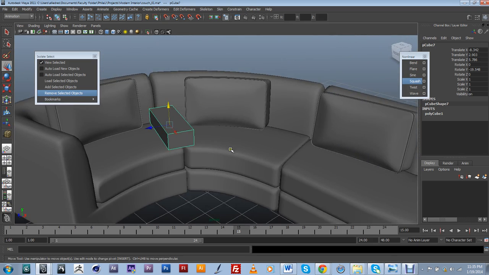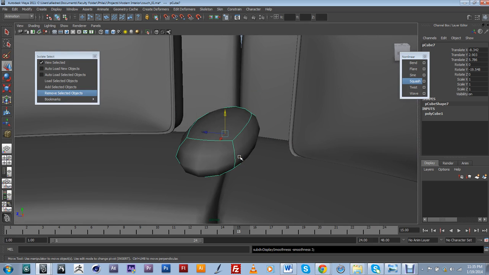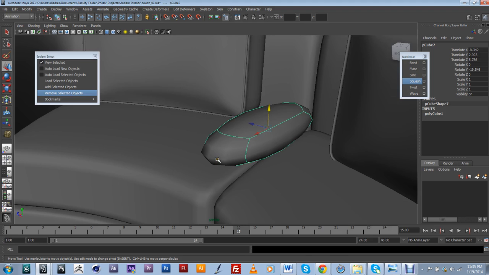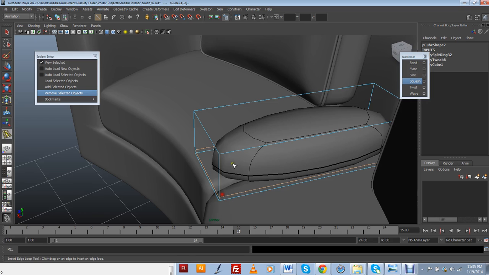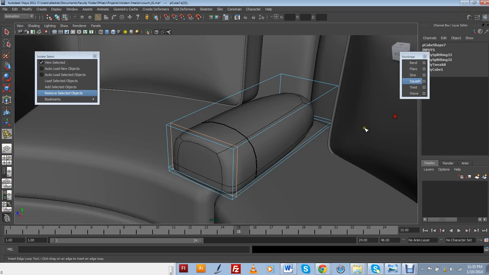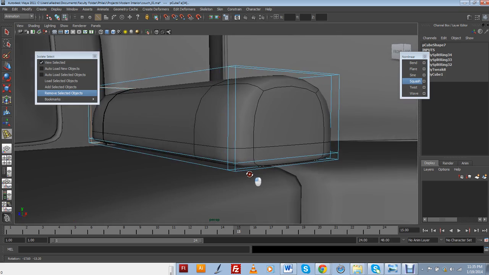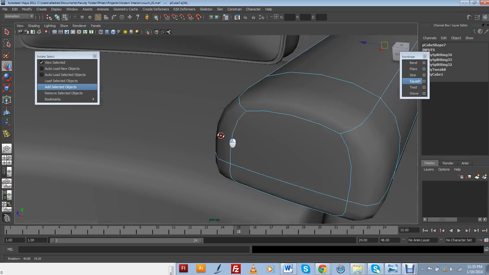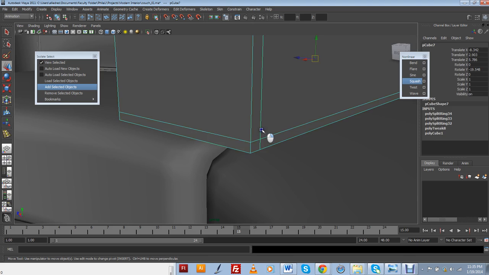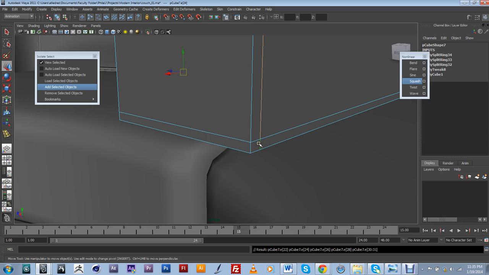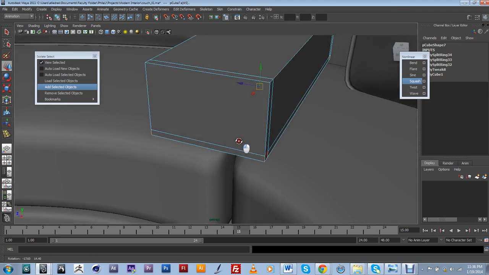I guess for the purposes of this demonstration, I can just add. I'm going to start by adding a little bit of edge loops so I can add a little bit of sharpness there. Here. And if I wanted to, I could also give it a little bit of a seam here, like I did with the other one. So I can just select these edges and bring them around. Okay, there we go.